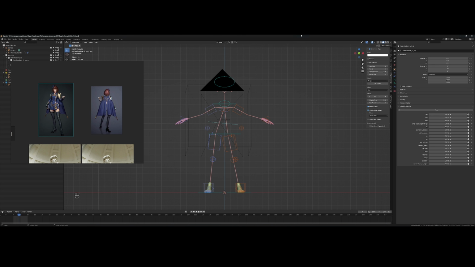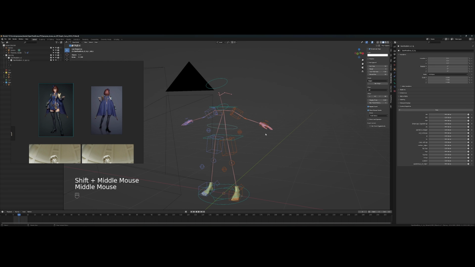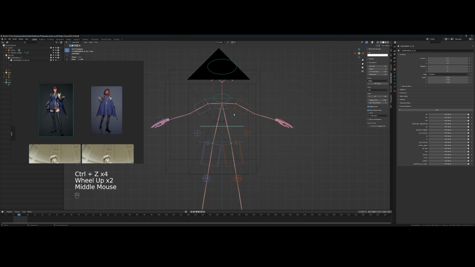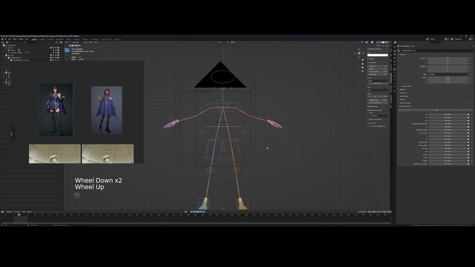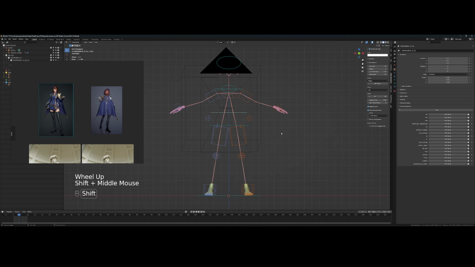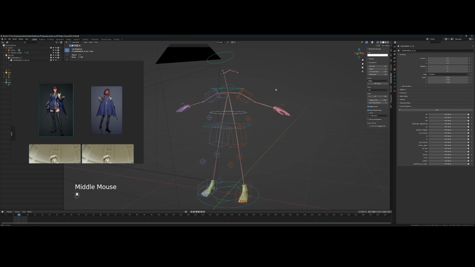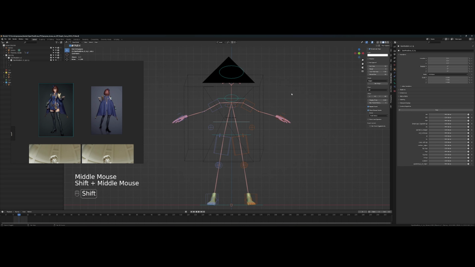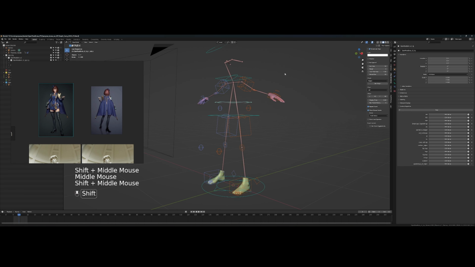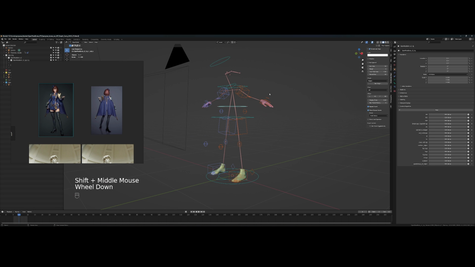Before I go any further with the posing, I'm just going to undo this pose. So Control Z, and I'm back at the neutral pose. The reason why is because we haven't actually saved this neutral pose. What if we want to come back to the neutral pose? How do we do that? Do we just open up a brand new blend file? No, we're better than that. And Blender is also better than that. It knows that we have to do this, or this will be a very useful function.